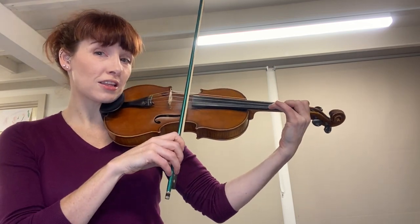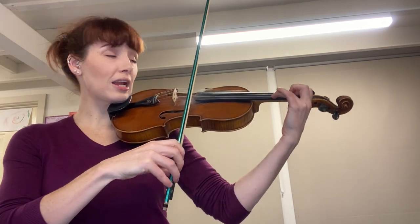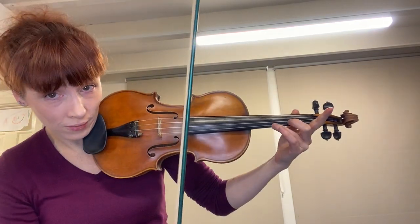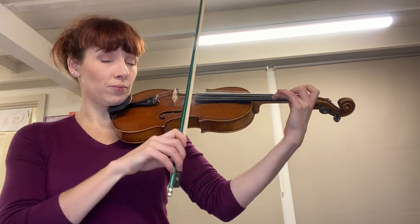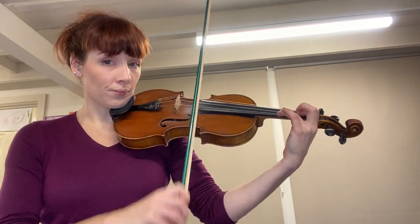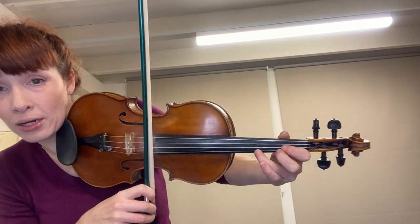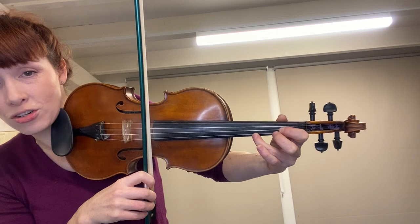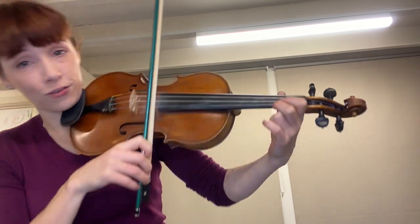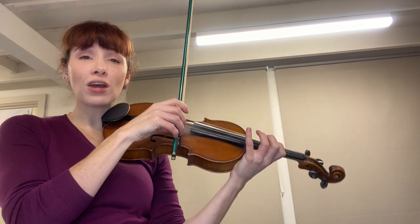Put the one on, take the two off, go. Great, do that again. Two and three to start. Ready, go. Put the one on, take the two off, go. Now, put the two on beside the one on the E string. So you're playing a G natural on the E string and lift the three off. Okay, try that much again.